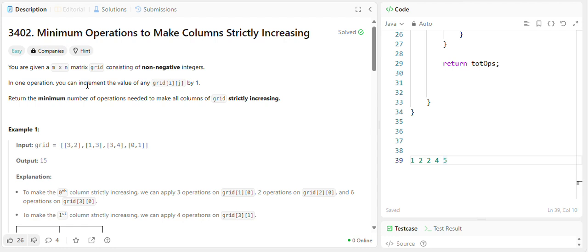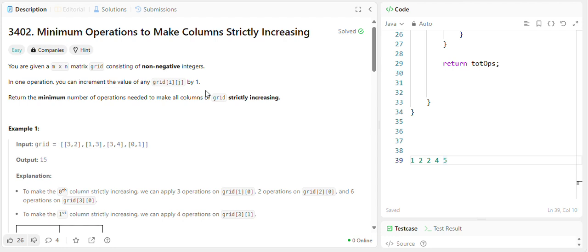In one operation, you can increment the value of any element by 1. Incrementing the value of an element by 1 is considered one operation, and you should return the minimum number of operations needed to make all the columns of the grid strictly increasing.